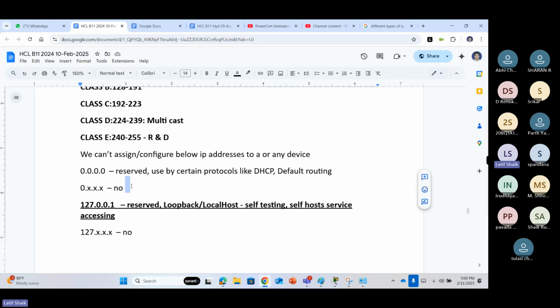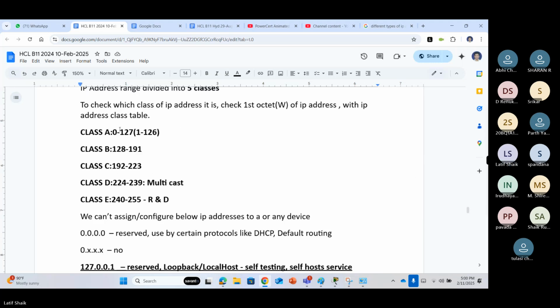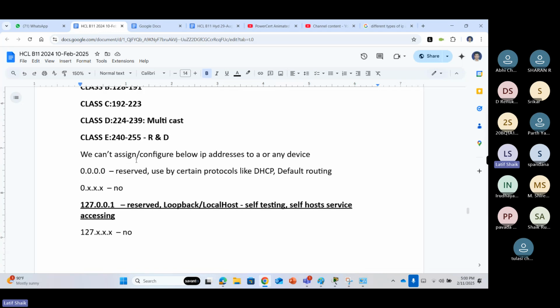These are reserved IPs used by services like the DHCP client and default routing, for example allow all or deny all. That's why in certain textbooks they start with 1 instead of 0, because we can't assign 0. But it's valid; it is used by certain services, but we can't configure it.